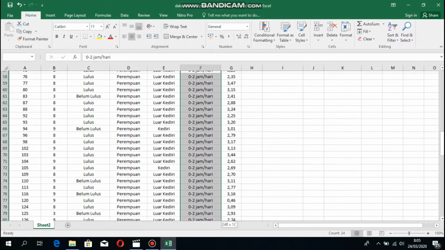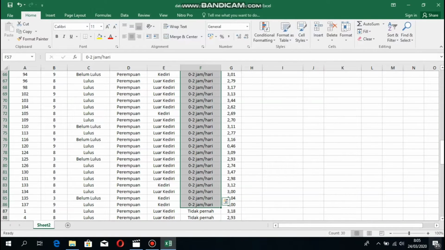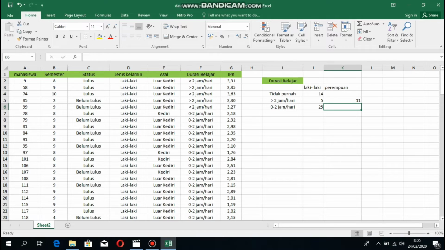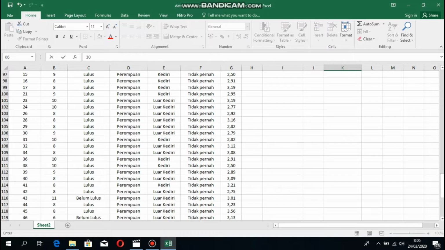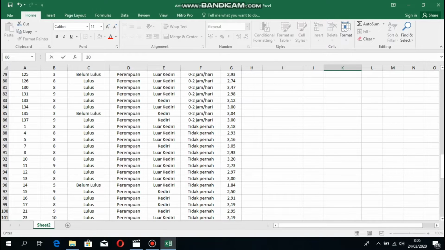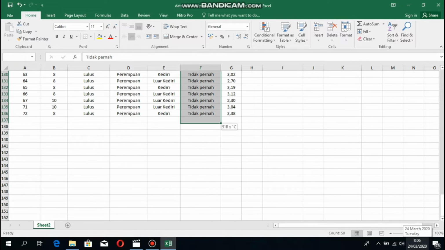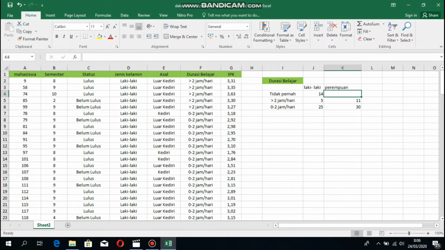There are 30. Type here 30. And then tidak pernah belajar. There are 60. Type here 60.